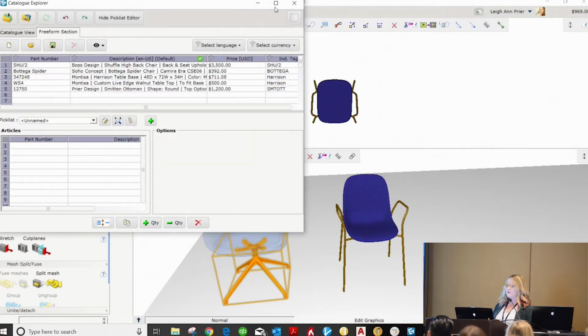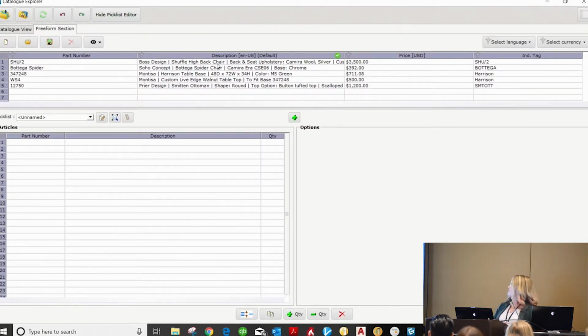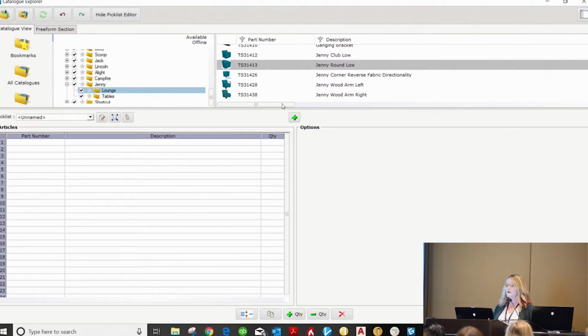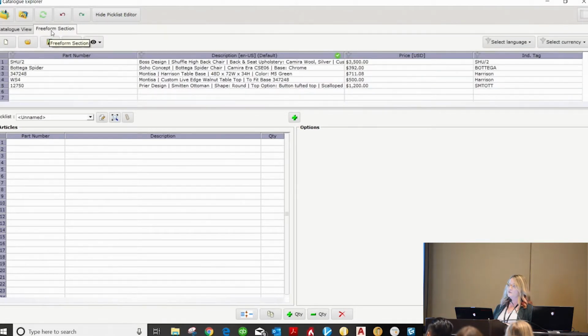So when you open that, you get this dialog box. And we're in Catalog Explorer, as you can see, but we're just under the Freeform section. This is essentially the pick list for Catalog Explorer. Down here below is the actual pick list that is associated with my symbol right now, so there's nothing in it.